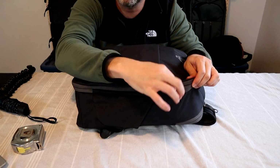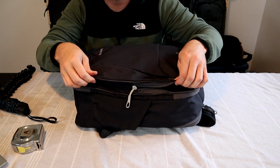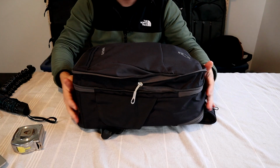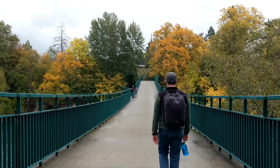And then if you need more room, there's an expandable zipper running along the outside. It increases the capacity on this front compartment 6 liters, making this a 32-liter pack, which makes the Osprey Daylite Expandable a great versatile little travel backpack that I picked up on the Osprey website for $100. This video will be an overview on the features of the Daylite, and then because it's such a cool little bag, I'll do a separate video that has a packing demo to show you how much this bag can hold.